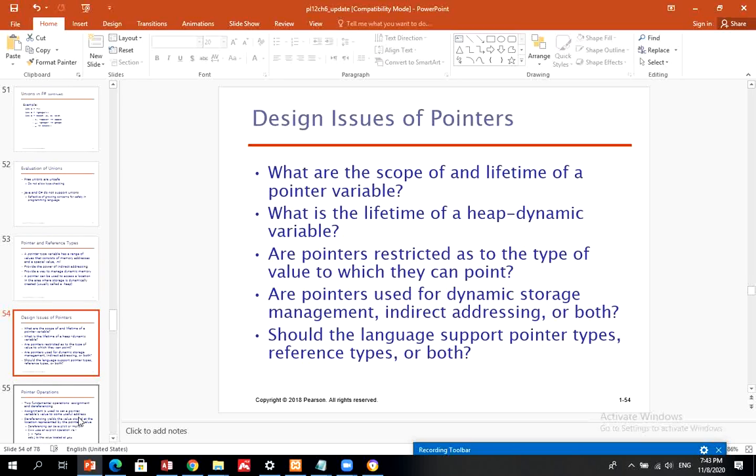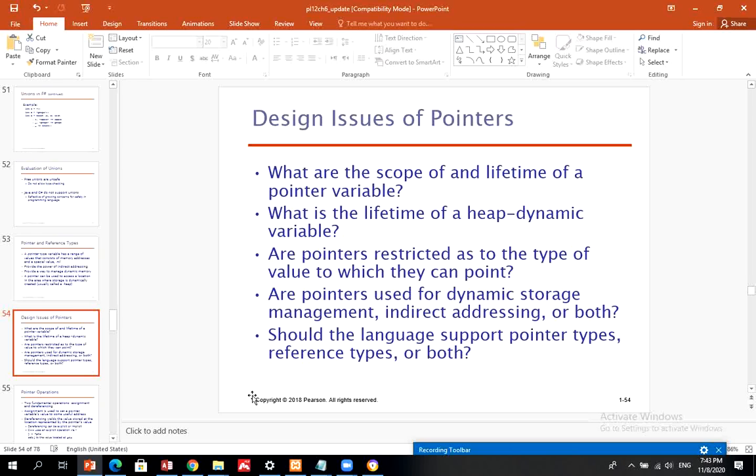So some of the design issues for pointers: what are the scope and lifetime of a pointer variable? Scope means, is it a local variable? Is it a global variable? Is it a parameter? That is one of the design issues. And also, what is the lifetime of a heap dynamic variable?